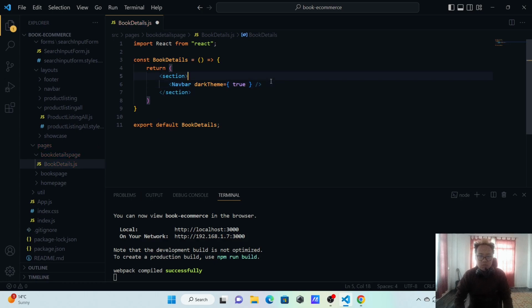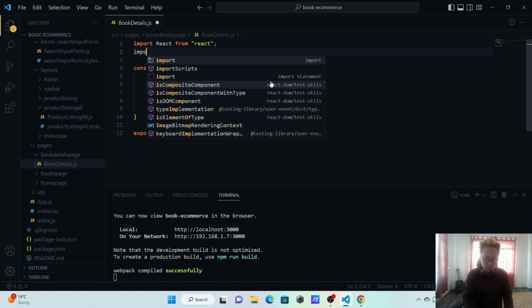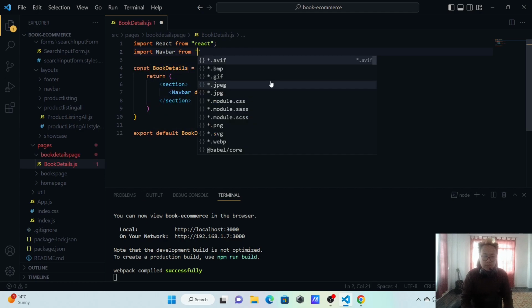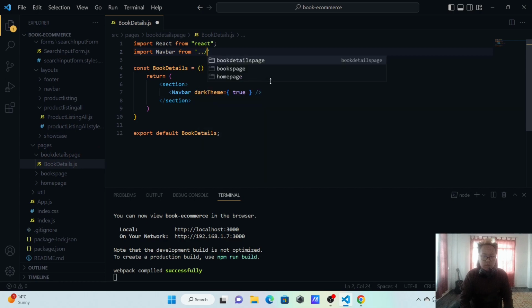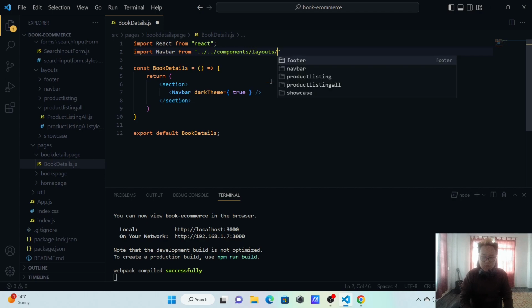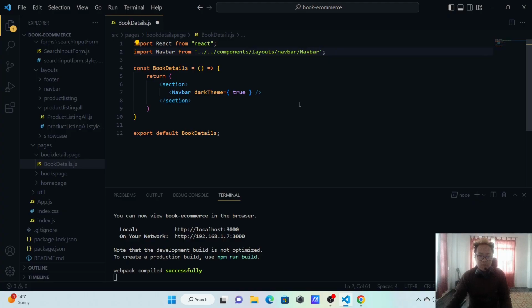Let's close this component and import it here. So import navbar from, let's locate the navbar, so dot slash, go over to components, and inside components we have the layouts, and inside layouts we have the navbar, and inside the navbar we have the navbar file. Let's save this and see how this looks.